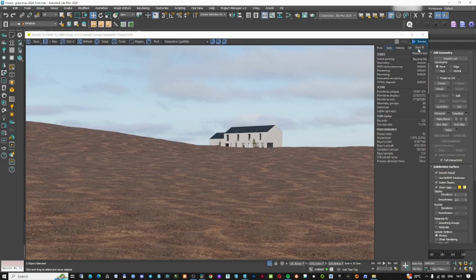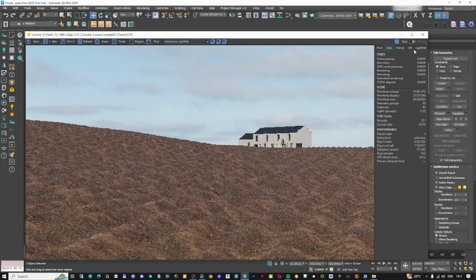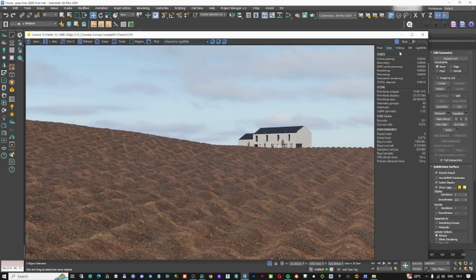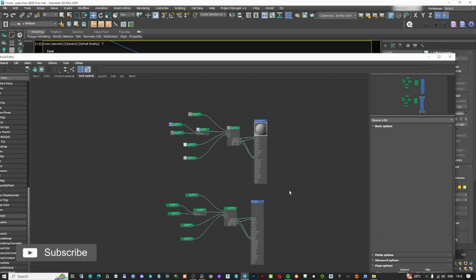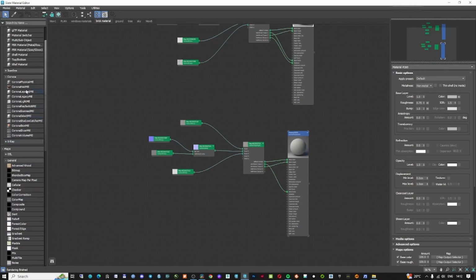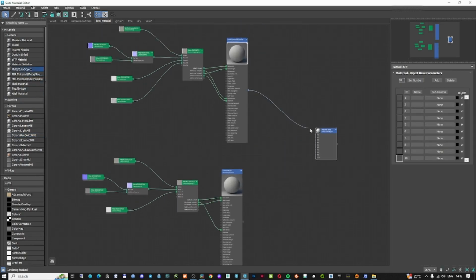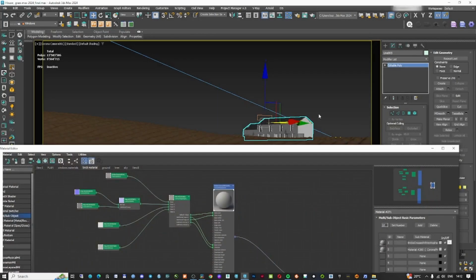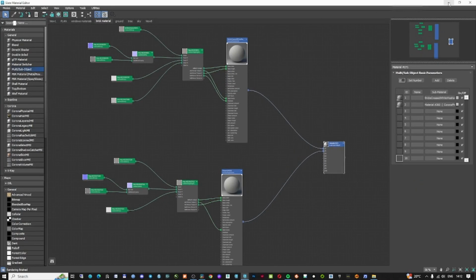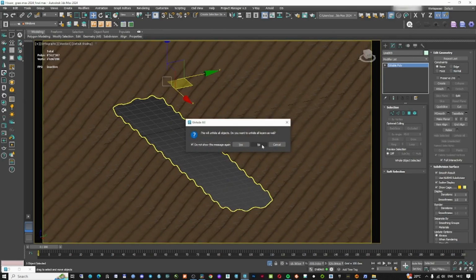I used here an HDRI from Poly Haven Sky. You can use any type of HDRIs that you want. And as you can see here, there is a little bit of brick coming out through the roof. So what I'm going to do, I'm going to create a second material only for that part with a brick, and I'm going to take the displacement out, because what displacement is doing is just uplifting the texture a little bit with the distance that you are putting in. Because my distance is quite close actually to the roof, it's just sticking out through the roof.